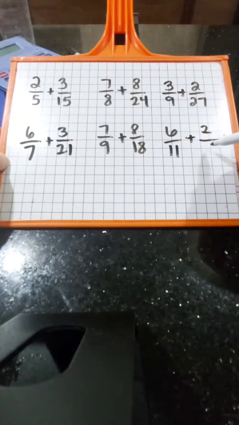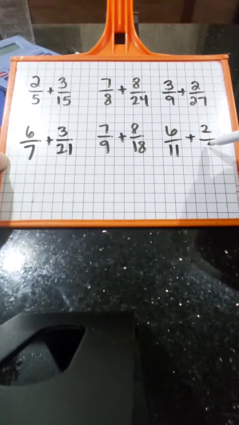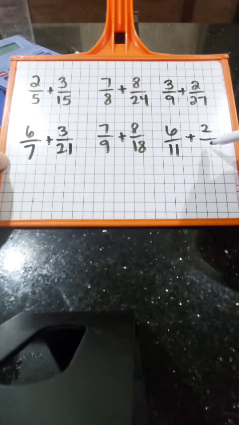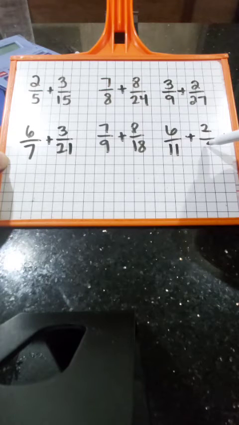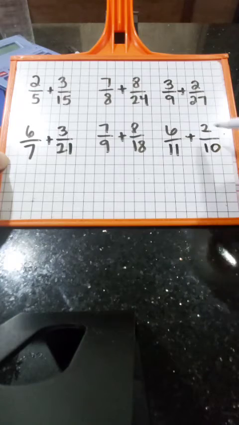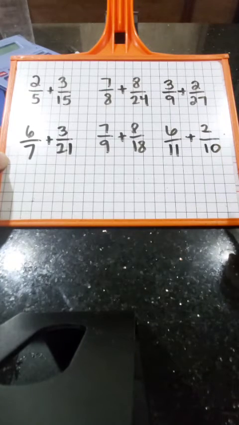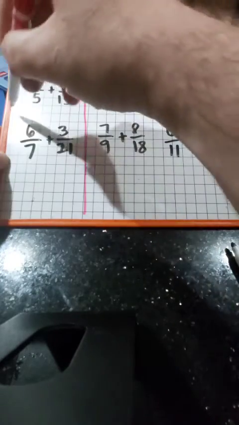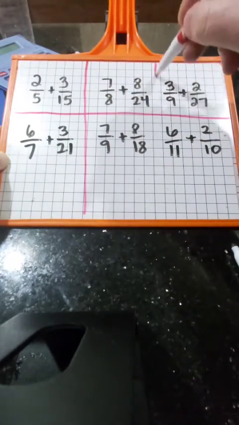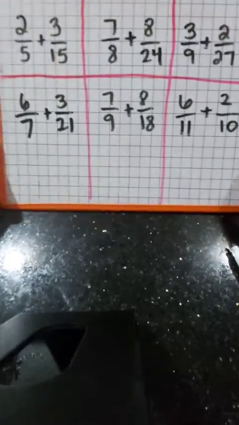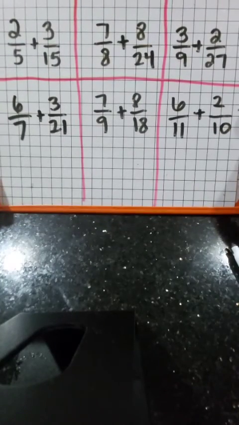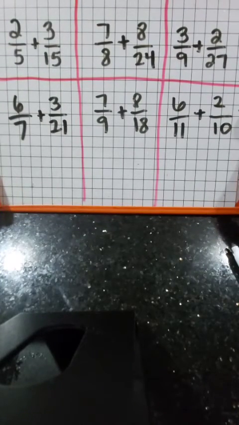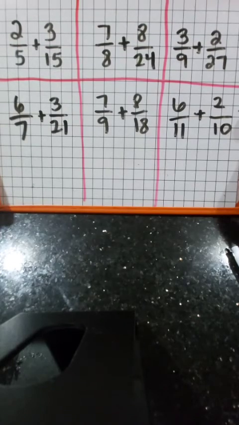2/10. Let's make it too hard for you guys. All right, so that one's going to be a little bit different than some of the other ones, as you guys will see. All right, so there are your problems. I'll divide them up so it makes it easy to figure out what's what. Okay, go ahead and pause and write down your problems, and we'll go over them tomorrow.